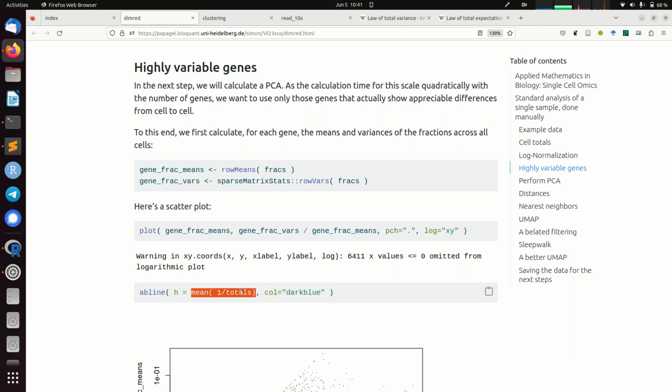Well, in my formula so far, I always talked about the variance of kj. But when we did this here, what you see is we took the variance of kj over sj. And we want to know the expectation of this thing. Strictly speaking, we want the expectation of the sample variance of this.